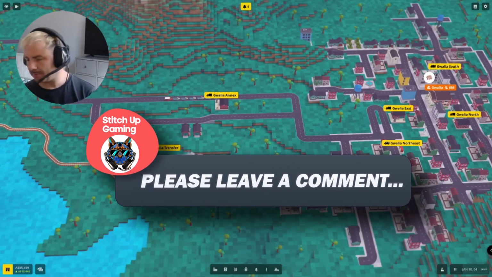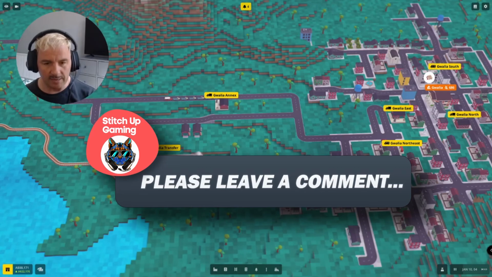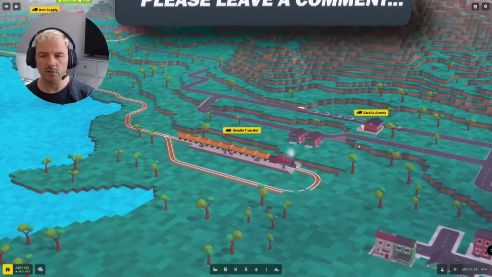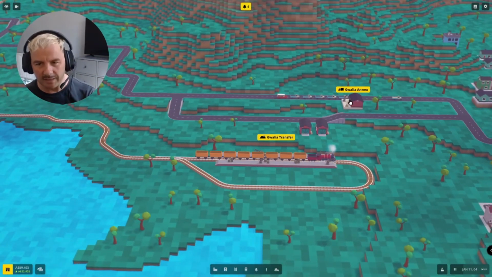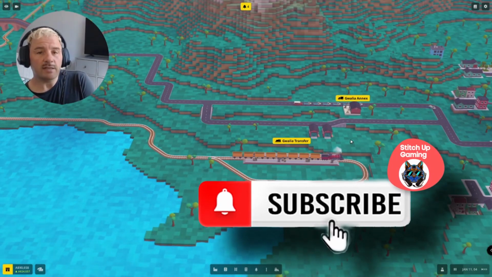Okay, so this is the end of this episode. It's been a productive one. I hope you've enjoyed. It's been our first train network, and I'm just gonna look at some improvements in between episodes, fix up this whole road situation.